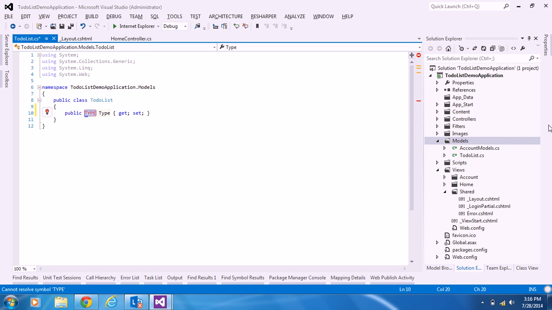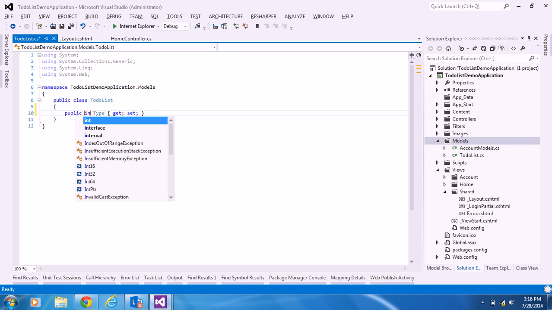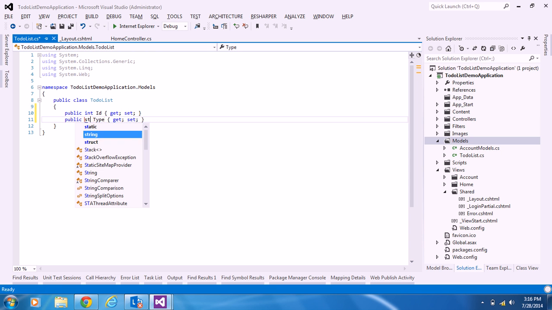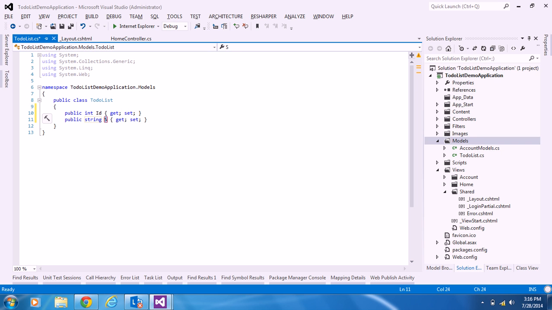Let's create one property for id, integer id, one more property for task name, and one for task description.